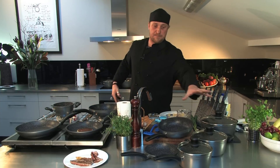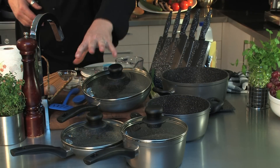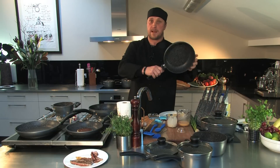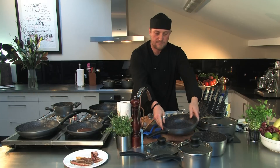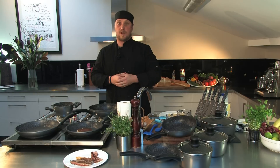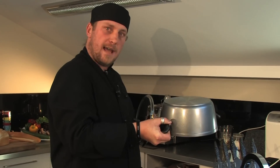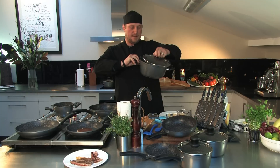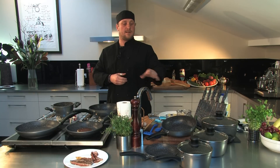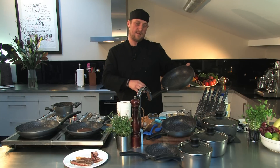Over here we have our big set deal — this is our eight-piece pot set. Five pieces plus three lids. All your lids are universal; they go from pot to pan. All those pots and pans go from stovetop to oven as well, so you can do a lovely casserole, braising, frittatas. My favourite in here is a 10-inch, which I use for chocolate cakes and carrot cakes — tip it upside down and it ices really easily. Great little omelette pan, cheese sauce, porridge, scrambled eggs — absolutely nothing sticks to the Stoneline pans. On our big eight-piece show special, they are $786 on our website; at the show we do it for $686, saving $100 straight away. And we're also going to include our gourmet pan — a $189 fry pan, absolutely free.